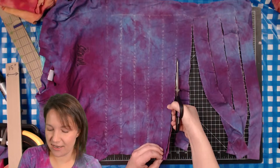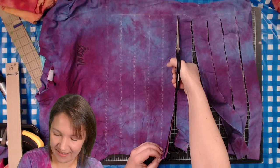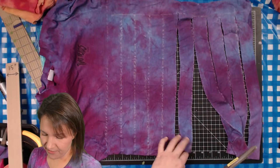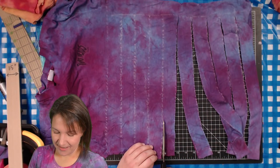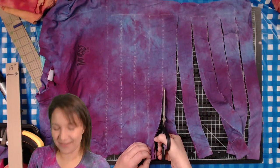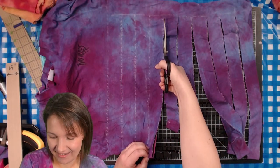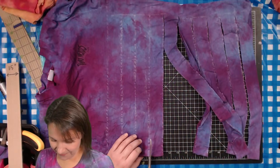So if your hands get tired, take a break. You don't want to work to the point where your hands are getting so sore, because then that's kind of a lasting effect, and it will affect everything else you do in the day. So be kind to your hands and give them a break. You can always come back to this. Use your hands for everything, so you want to treat them well.